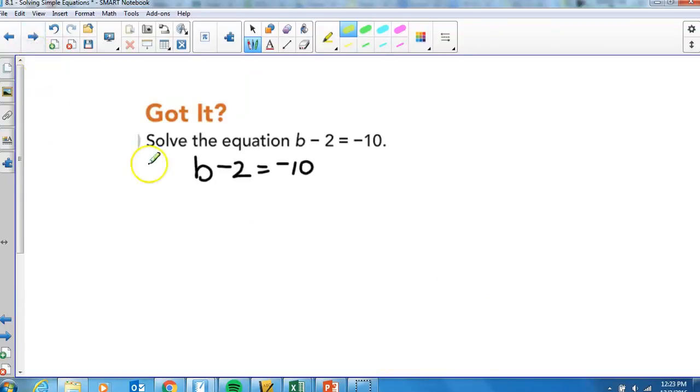So, what we have here is b minus 2. Our goal is to get b by itself. So we have a -2, and what we have to do is cancel this out. We want that to cancel out or get to 0. So think about a negative. We're going to use additive inverses. What is the opposite of a -2? It would be a +2. So we're going to use the addition property of equality.